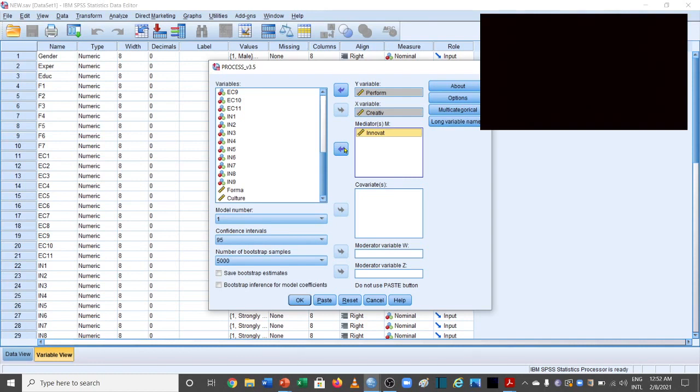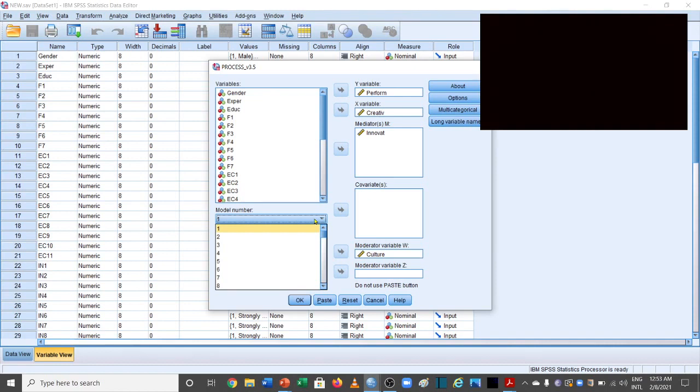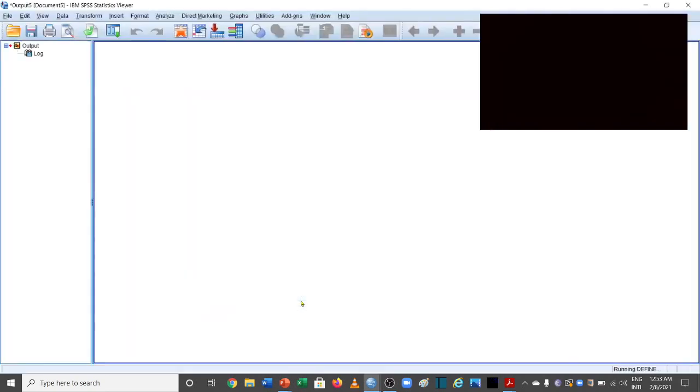But now we need to be careful that we need to put this creative culture in the W variable, which is the moderator variable. And don't forget to change this model number, which is going to be 7 this time. So this is how we define our model, and just click OK.